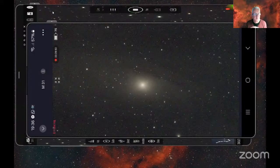I used to have a 14-inch Dobsonian, and when I used to look at the Andromeda Galaxy, you used to see that one side of it was sharply cut off, which is the bit you're seeing at the top there, just near the central nucleus. And then you perhaps saw a little brightening after that. And then on the other side, which is towards the bottom, you could see that the brightness just gradually dropped and didn't have that sharp cut off.